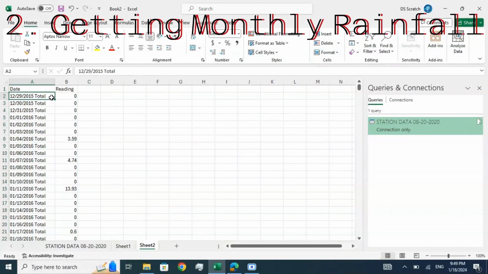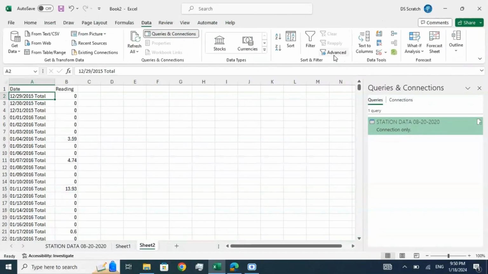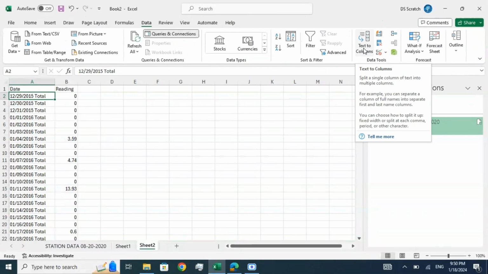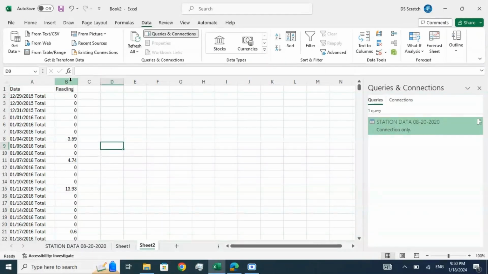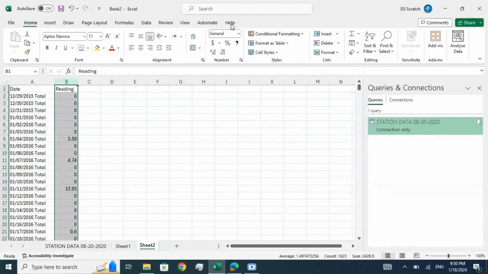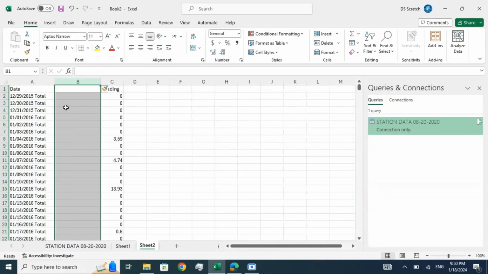Okay, so here there is a challenge. We cannot just treat this column as a date, nor as text, so we have to split the text and the date type of data so we can apply our filter. For that there is another function here. If you go to the data, you can click text to columns. Before doing that, we have to insert another column just on the right side of the column where we want to split the text to columns.